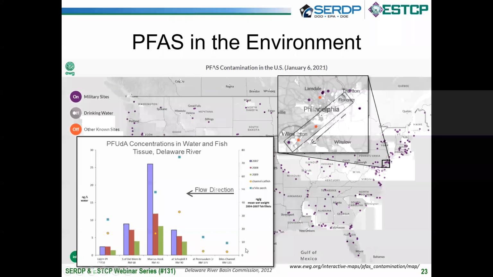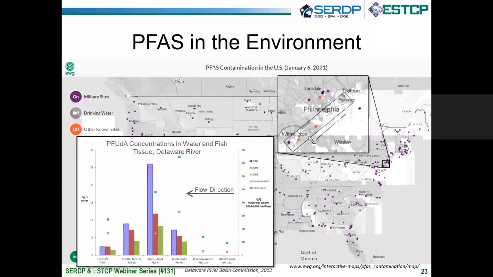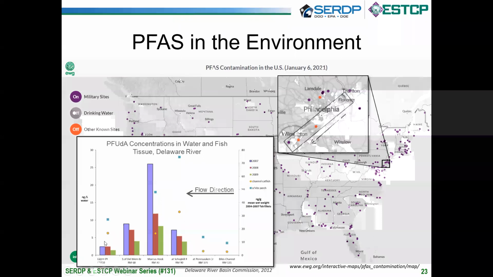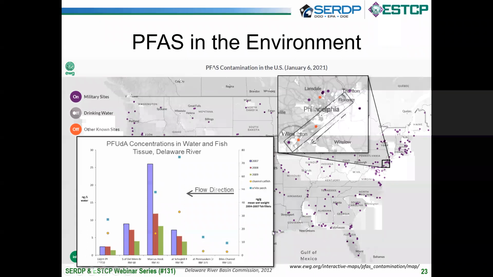And you can see in this reach a sharp rise in the PFAS concentrations in both water, represented by the bars, and fish tissue, represented by the dots, as a result of integrated inputs of PFAS from tributaries draining DoD facilities with historic AFFF use. This includes Willow Grove and the Joint Base McGuire-Dix-Lakehurst complex, as well as several major manufacturing or former manufacturing plants and non-point sources due to wastewater treatment plants. Downstream of these sources, water concentrations quickly decline, but fish tissues still remain elevated. And I acknowledge all this data comes from the Delaware River Basin Commission.